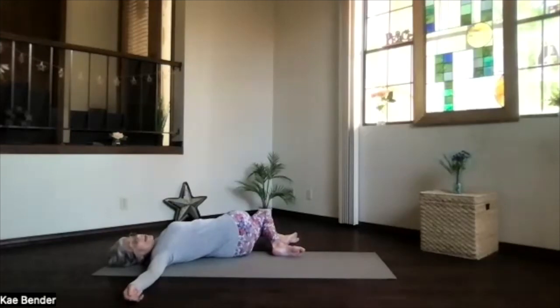And again, just relax into your position as you're in your twist. Because remember, twists are personal practice that you just allow to happen. You don't ever force them. Knee coming toward the floor as much as it wants. You can put a pillow under you if it needs a little support to make it less intense in that low back.